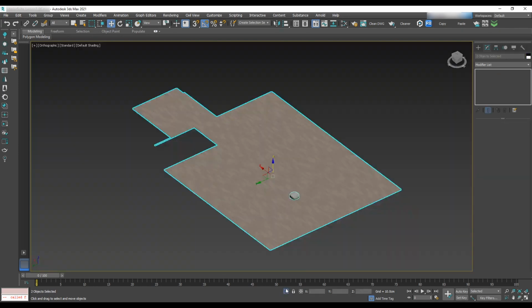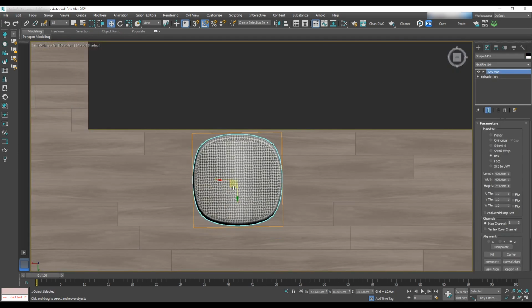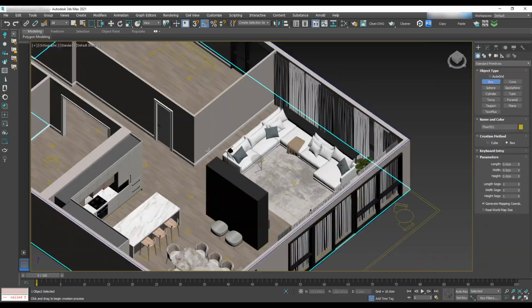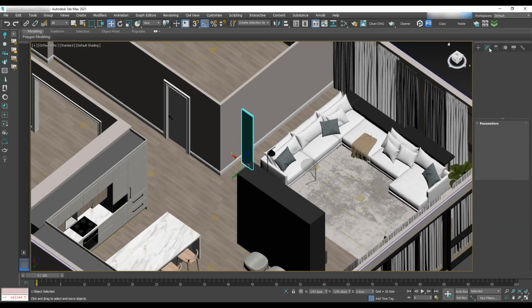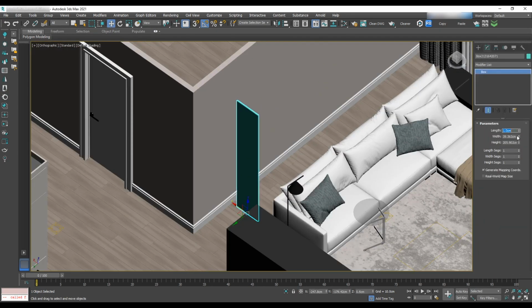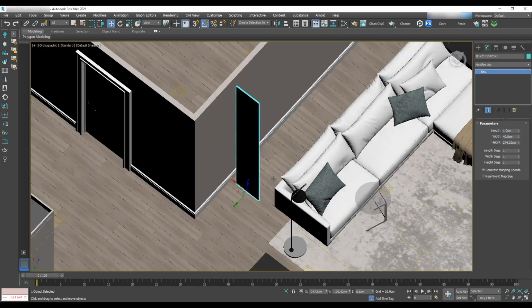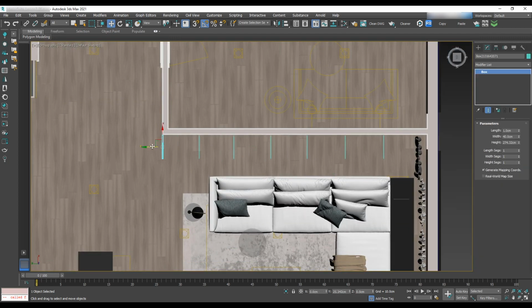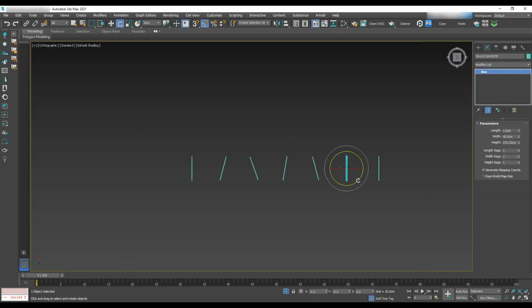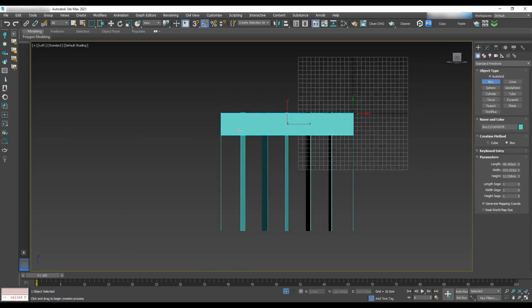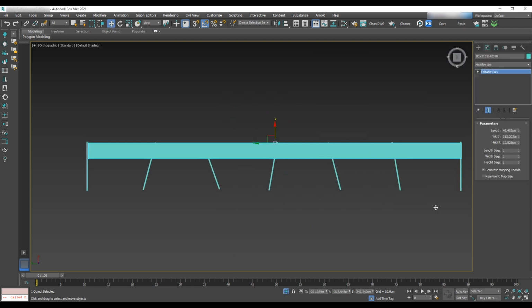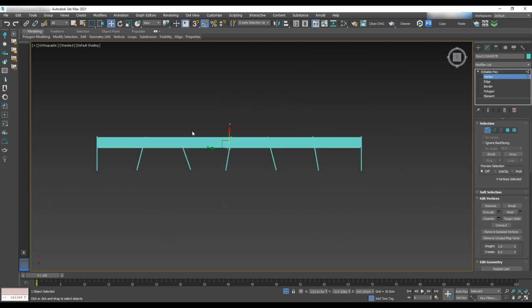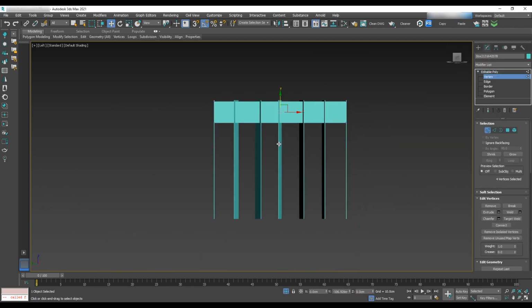We have a shelf behind the sofa and we need a side table and coffee table which we'll model now. Let's start by modeling the shelf. Create a box with a length of 1 cm and width of 40 cm and height of 9 feet. Instance 6 of them and rotate to create some variation. Use another box to make the top part of the shelf and copy and change the thickness for the other rows of the shelf.